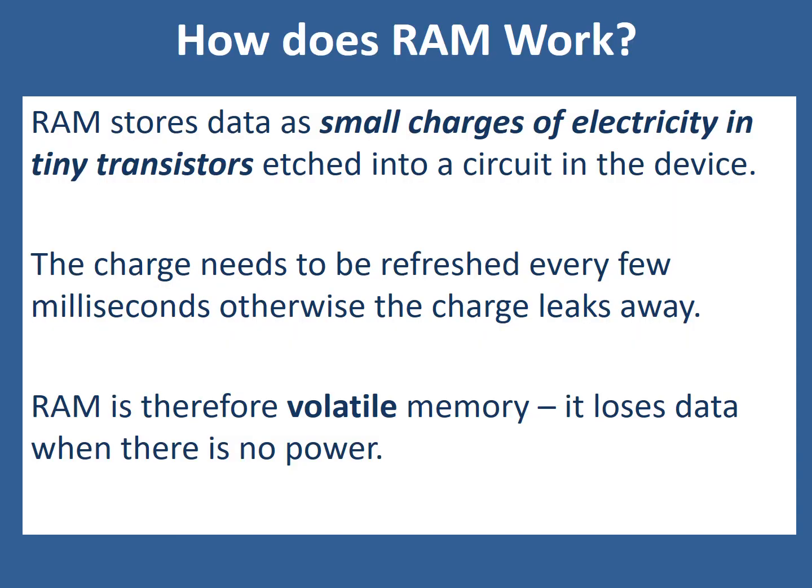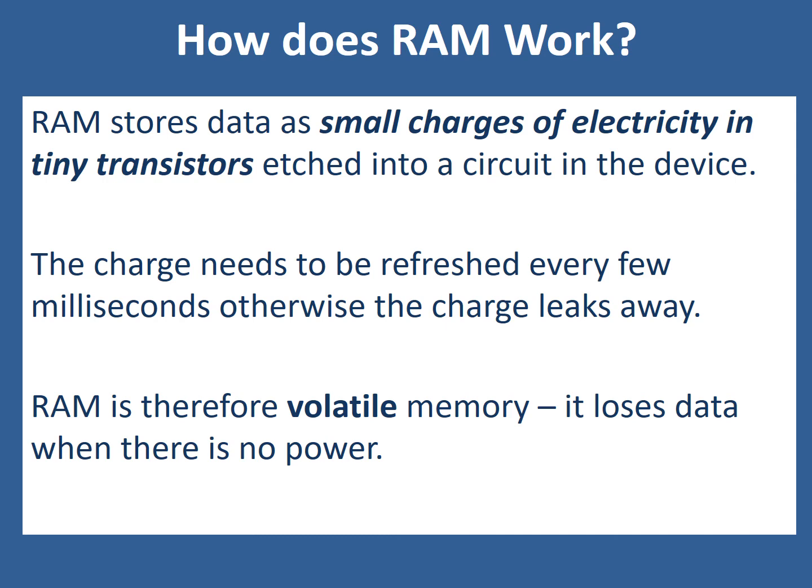So you need to know that RAM stores data as small charges of electricity in tiny transistors. These transistors are etched into the circuit of the device. Please can you pause your video and find a picture of a transistor and add this onto your slide. Okay, so you should now know what a transistor looks like.